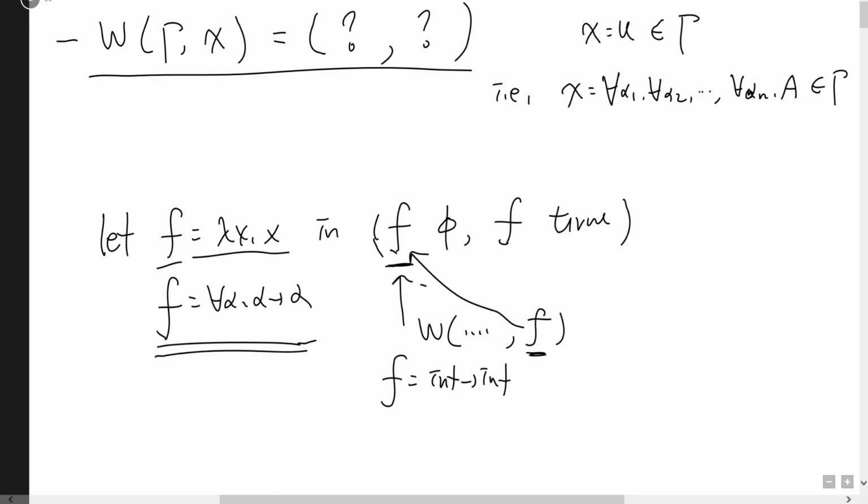For instance, some oracle could tell us the right way to instantiate the type of variable f is to instantiate it to int arrow int. In this case, later we will find ourselves lucky because the argument happened to be of type int.